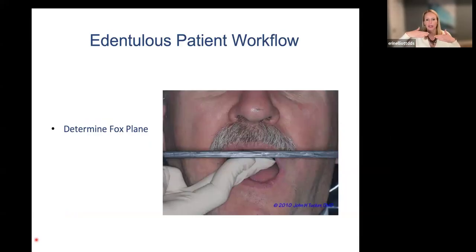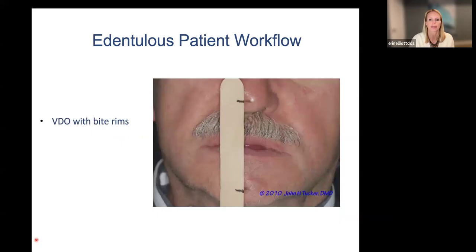So we can also look at the wax rims to make sure that it follows. I have the patients look straight at me, and I want to make sure it's parallel to their pupil line. So we can make sure the wax rim isn't high on the right and lower on the left or whatever, that it's even with the interpupillary line. That's the box plane. And then with the wax rims in place, we'll make sure the video is similar.